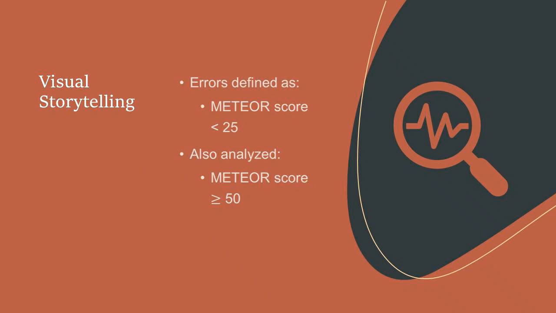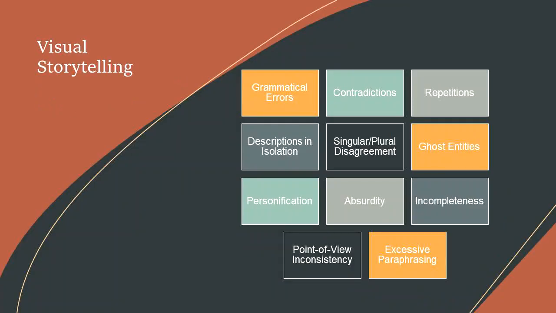We made notes regarding characteristics contributing to each error, and in the process compiled a list of mechanisms by which broad categories of errors could be addressed in the future. We identified the following error categories. Grammatical errors were things like incorrect tenses or subject-verb disagreements. Contradictions were cases of inconsistent ideas within the same stories. And repetitions referred to recurrences of the same sentences within a story, the same phrases within a sentence, the same subject occurring in multiple sentences, or the same structure occurring across multiple sentences.